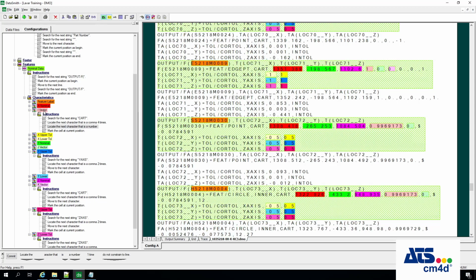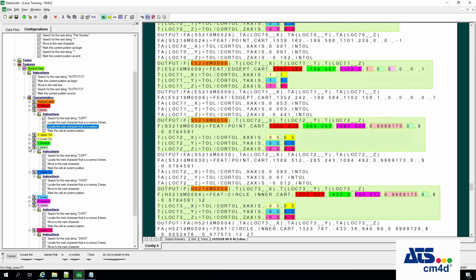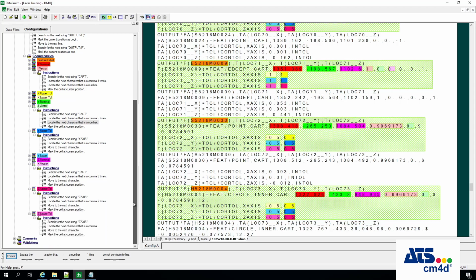So I made the adjustment for the I vector. I'm going to do it for the J vector. I'm going to say here, instead of move to the next character, locate the next character that is a number one time, do not constrain. And I'll do that for the K vector.